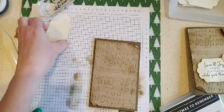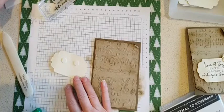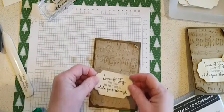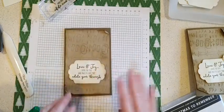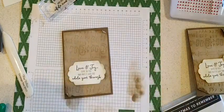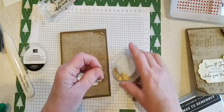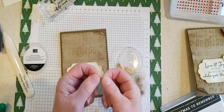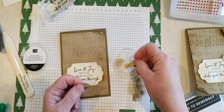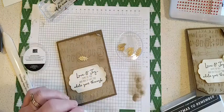All right, so then I'm going to put my sentiment on with dimensionals, of course, because I always use dimensionals. Okay, there we go. And then for my embellishments, I'm using the gold holly leaves. Here's one that's open already. These are really cool. They're thinner than you would think. They're almost like fabric, kind of like a metallic fabric. So they're really nice for cards. I'm going to get a small one and a big one, and we'll just glue those on with the liquid glue.